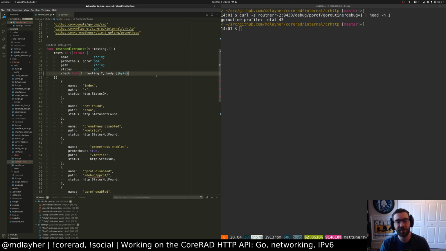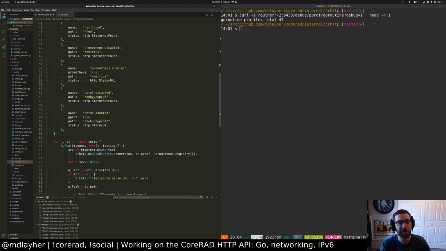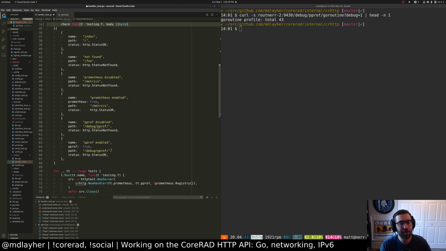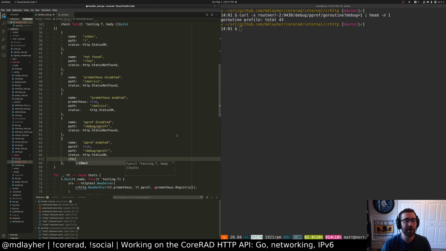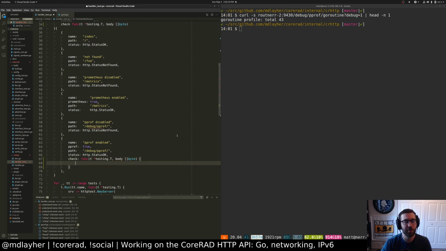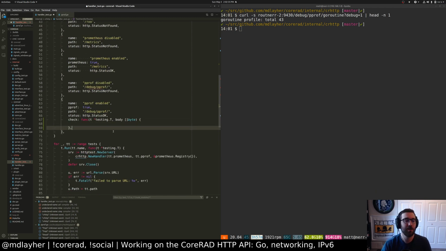Let's go with that for now. This is something I like to do sometimes too. If you have logic which is mostly the same but a little bit different, you can have this extra additional check function, right? So when pprof is enabled, we want to run an extra check here, which will actually verify the contents of the body.